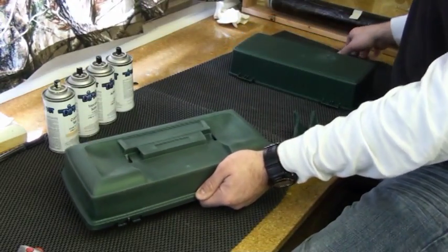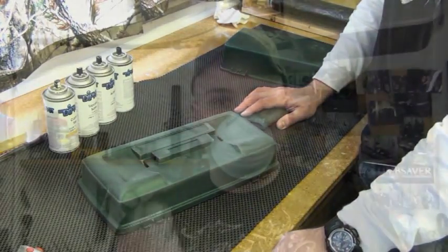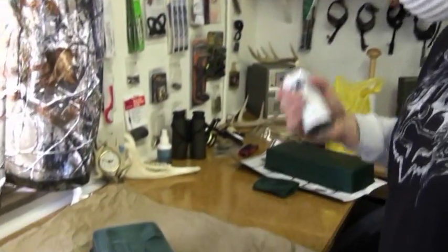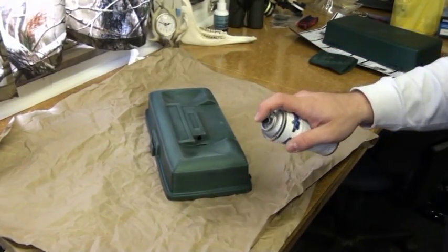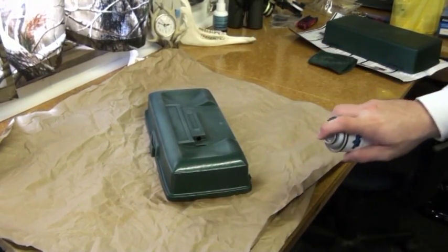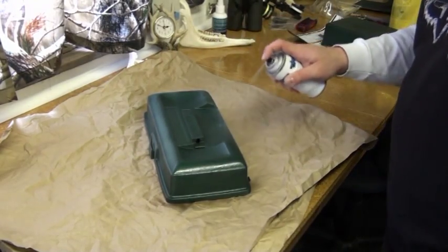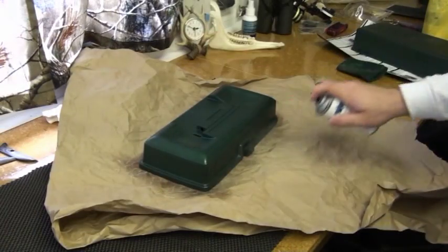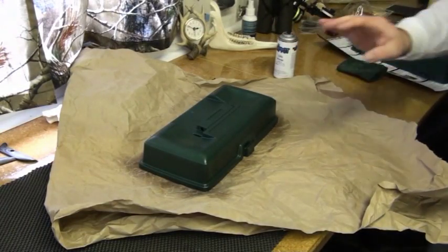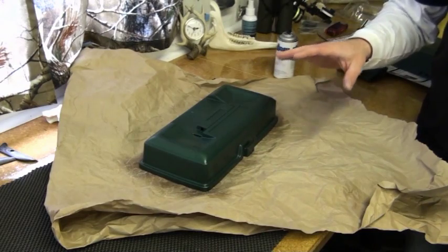Okay, so after you do that, you're ready for the CPO primer. Prime that sucker. You want to use a medium wet coat and cover the area. Get all the nooks and crannies. Once you're completely done with the CPO primer, you're going to want to let it sit and dry for an hour to 2 hours.